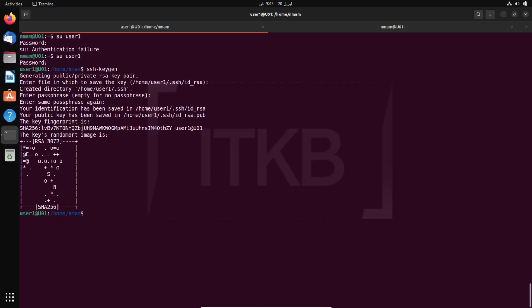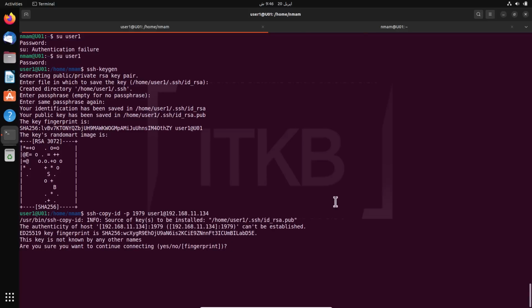Having an SSH key without a passphrase can allow you to automate and schedule tasks that require logging into the remote system. Now copy your SSH ID to your server and enter your user with the password created on the server. Here you have to notice we are not using the default port number 22 but a custom port. So we have to specify the port number with the -p switch. Hit enter and confirm your password.